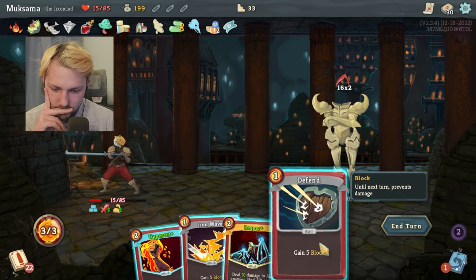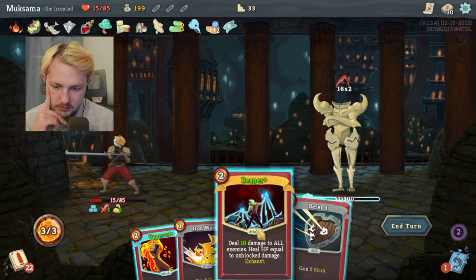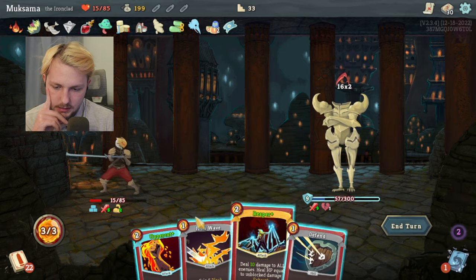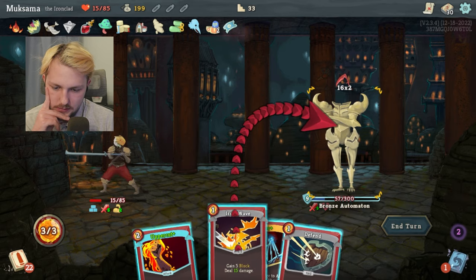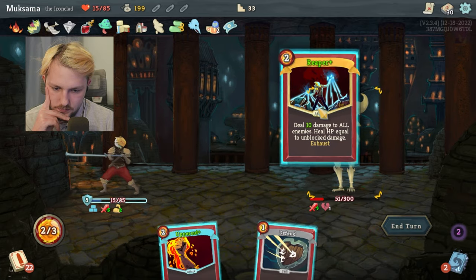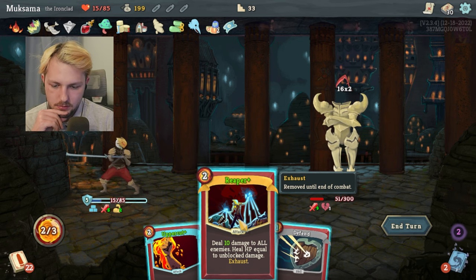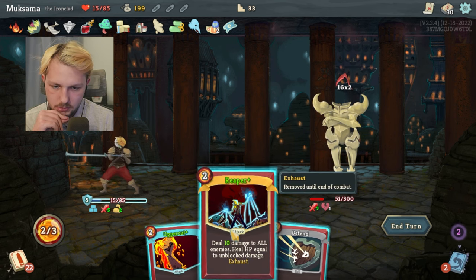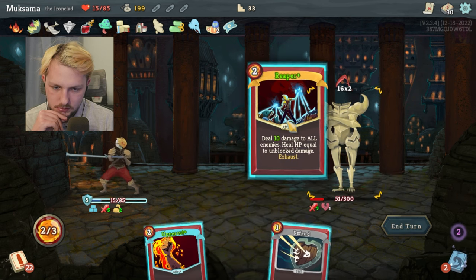So, 5 block. He does 32 damage. So that would be 26 damage. I still lose. Deal 10. So, let's see. This is my only hope. I don't even know if it's worth it. 10 damage. Heal equal to unblocked damage. 10 damage or 5 block. Yeah, this is worth it. But it doesn't feel good.